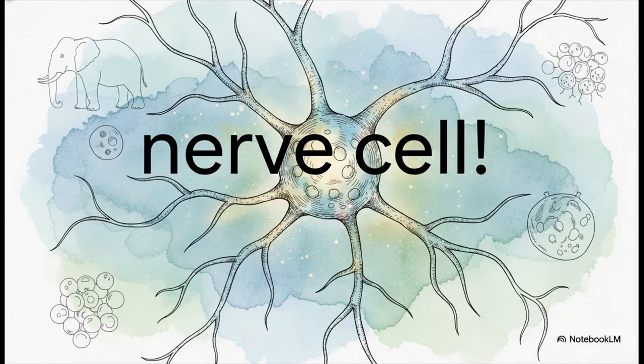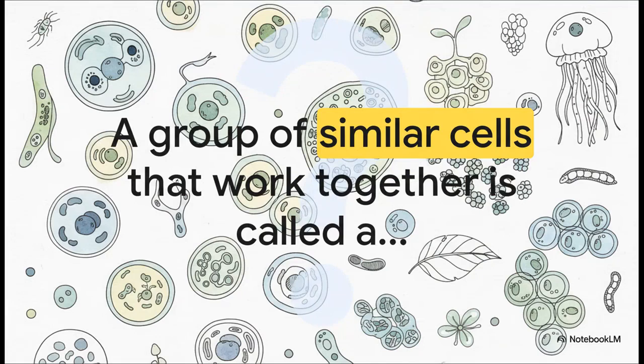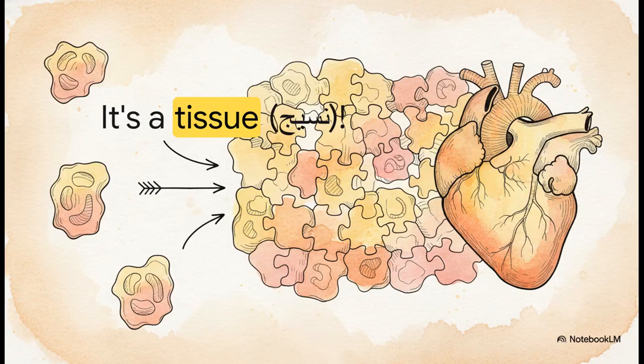Did you get it? The answer is B, the nerve cell. Awesome job. Because remember, it doesn't matter if it's an elephant or a tiny bug. The cell is always the smallest unit of life. Tissues and organs are just big groups of cells. Ready for the next one? This is a fill in the blank. When you have a group of cells that all work together, what do you call it? What was that level just above cell in our zoom in? The answer is tissue, or nesij. You got it, yep. Cells team up to make tissues, and then tissues team up to make organs. It's all about that teamwork.